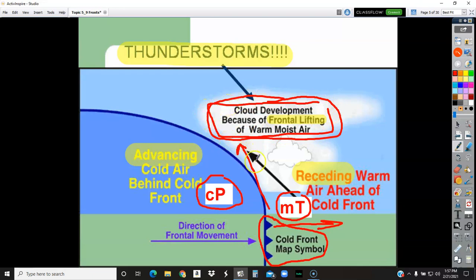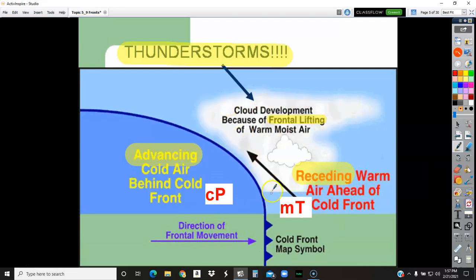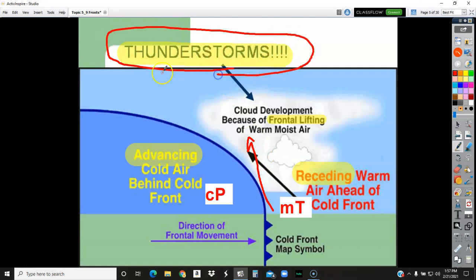Typically with cold fronts, because this lift is very, very fast, cold fronts tend to lift this warm air very quickly. You're going to get usually severe weather with cold fronts. Things like thunderstorms or really heavy downpours of rain. In the winter, you might have a snow squall. A snow squall would be like it's sunny one minute and all of a sudden it's dark, dark clouds and all of a sudden heavy, heavy downburst of snow. You can drop a quick inch or two in a matter of a half hour, where you have whiteout conditions. So that would happen in the winter. Of course, thunderstorms happen often in the summer, and that's all because of this cold front.